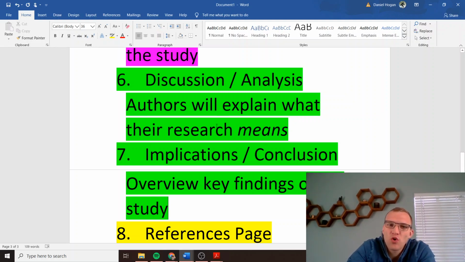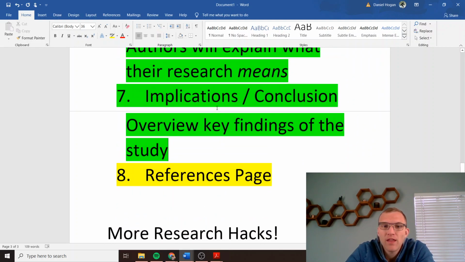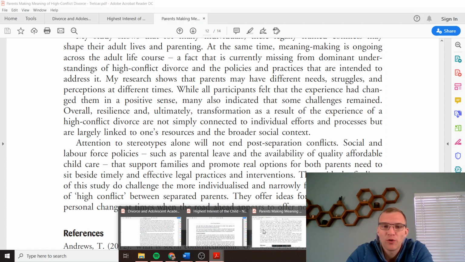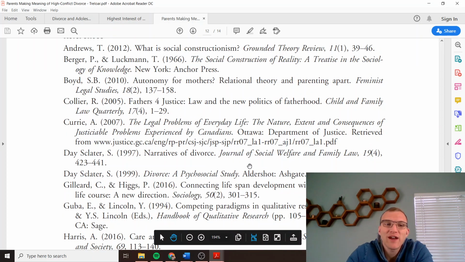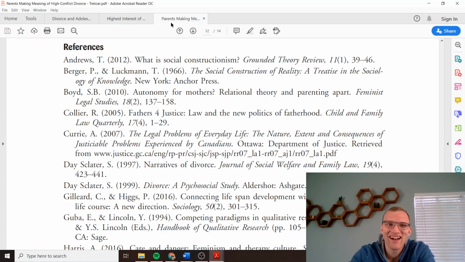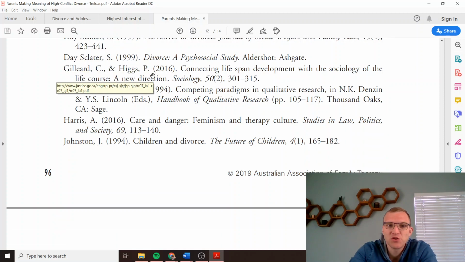You're going to find the most quotable and meaningful stuff in these two sections of the academic journal article. And then the last thing is the references page. The references page can be super helpful because you might find other sources that you might want to steal. They're going to cite a bunch of stuff here, and some of these might be really interesting for you to go look up later.